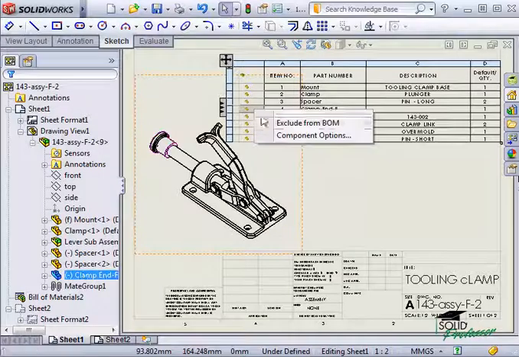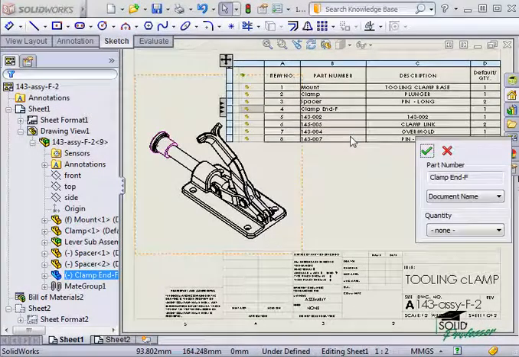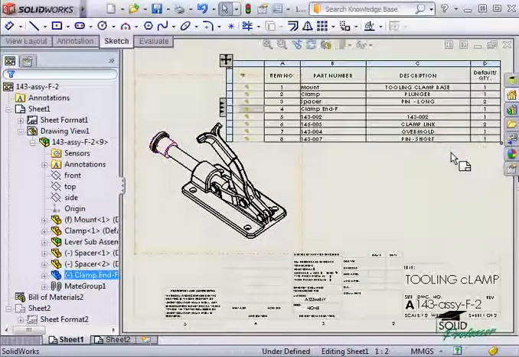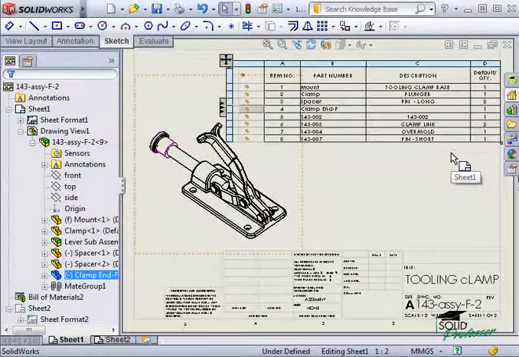The next section edits how the quantity is calculated. If you have an item that you need included in the BOM, but that doesn't have an exact quantity in the assembly, such as an epoxy, lubricant, or length of a wire, for example, you can edit how the quantity is displayed here. However, you must first have a custom property created for the part. If you don't have any custom properties created for the part, the only option here is None. The drop-down here lets you select any of the custom properties you've created to be displayed in the quantity section of the BOM. It's important to note that you can have SolidWorks automatically link any custom properties that you have defined to the bill of materials, such as the description as well.